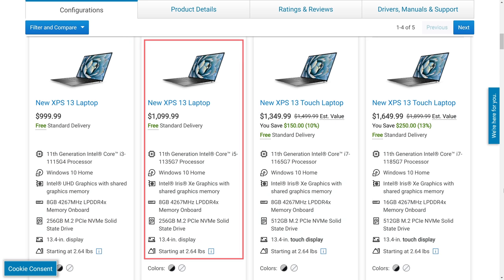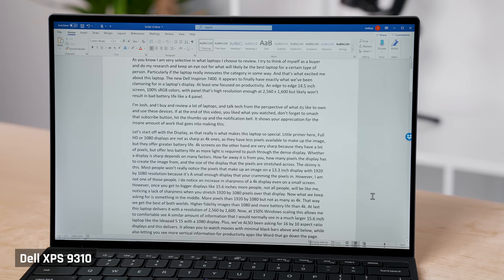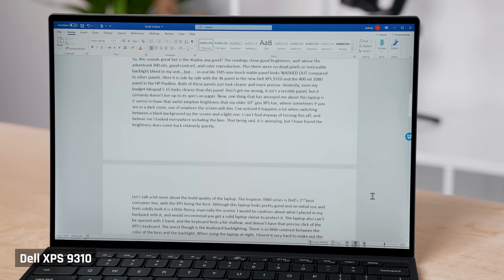Let's start off with the new Dell XPS 9310. I have one right here. I recommend the i5 processor, 1920 by 1200 resolution display and 8GB of RAM in dual channel mode. This is an extremely premium laptop. The keyboard, trackpad, and display are all excellent, and it is a joy to use. On that display, I normally feel 13-inch screens are too small to use as a primary device. However, this one with its 13.4-inch screen and 16 by 10 aspect ratio, which increases the amount of information you can see when browsing the web or using Microsoft Word because there's more vertical space, I feel it shows enough information to be above that line and suitable to be your main device.